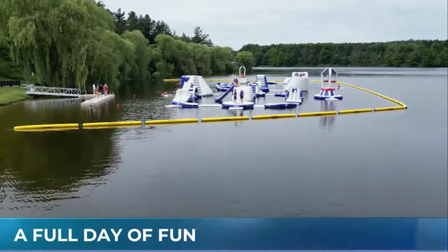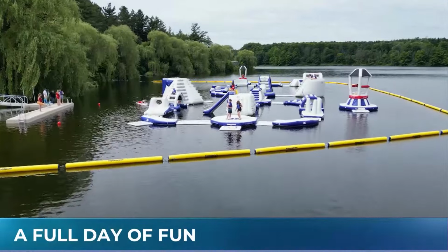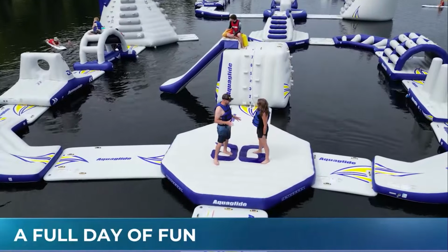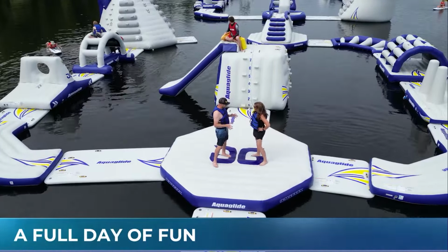Well, we've made our way out to the water park here at Kelso Cove, and I'm losing my balance already, AJ. Literally, you have to use muscles you didn't even know you had. Yeah, welcome to the water park. This is definitely about having fun, getting wet. So your experience on the park is going to be a mix of a little bit of balance, a little bit of strength, a little bit of getting wet and having fun, a little bit of strategy. Yeah, how am I going to stay the driest I can going through this water park today?